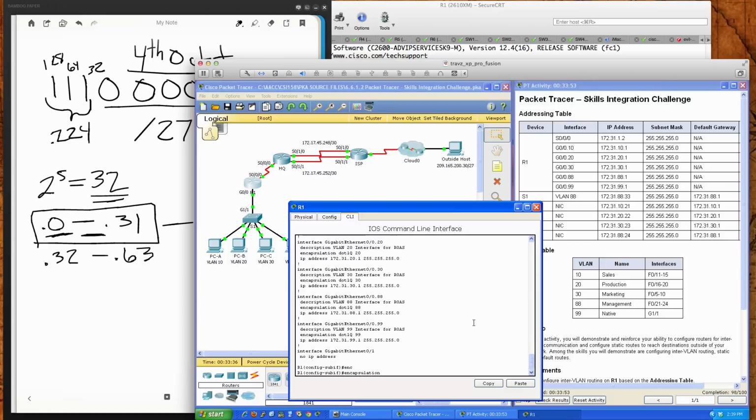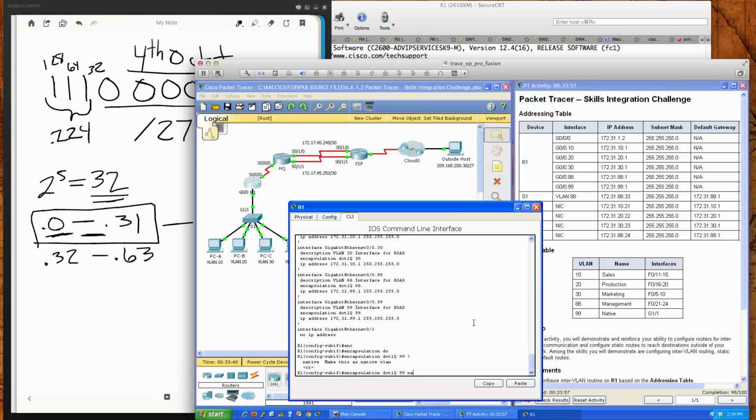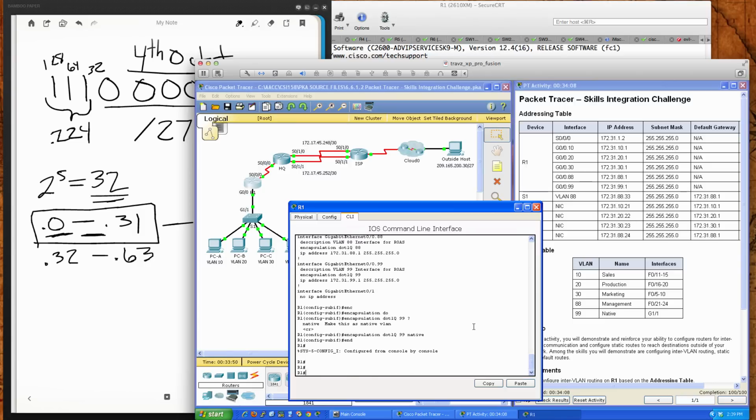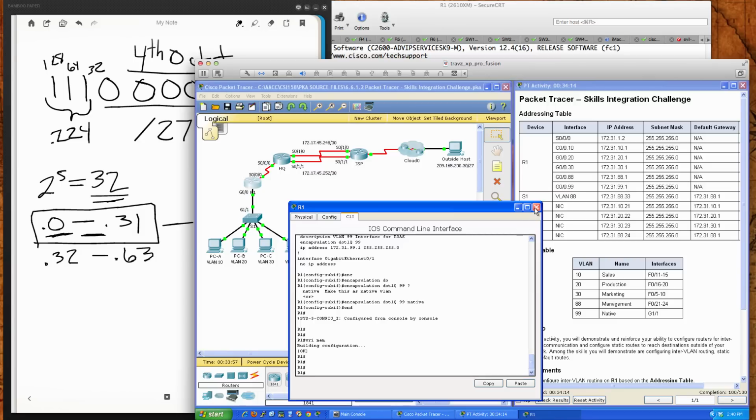So I'm going to go ahead and adjust this, encapsulation dot1q 99, and if I do a question mark, you'll see that this is where we make that declaration native. And so this should take our score from 98 to 100. It just did. I'm going to save this off. This is not going to change our ability to connect through to the PCs.